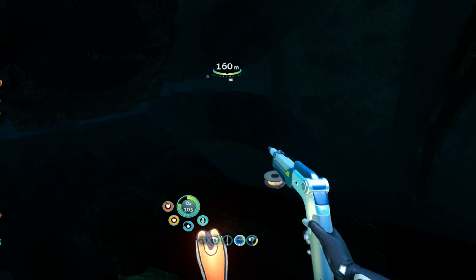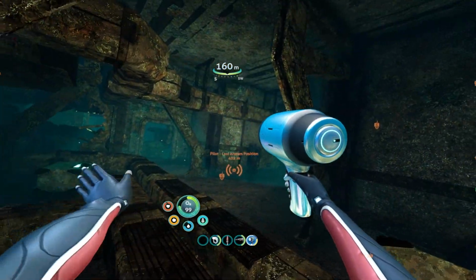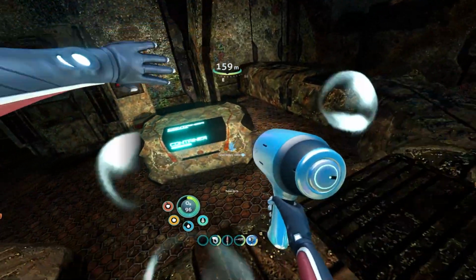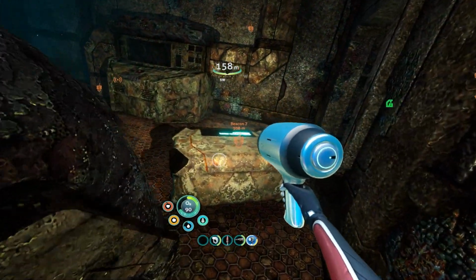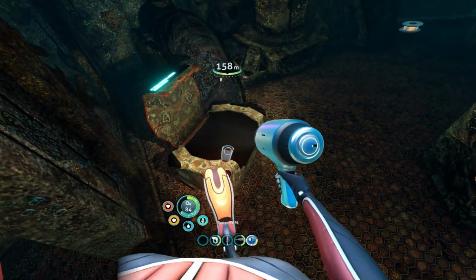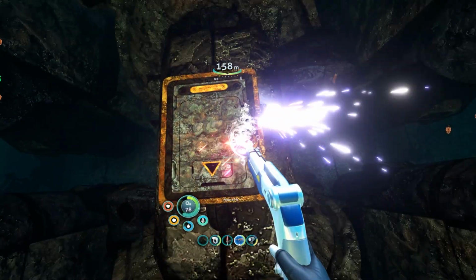Another reactor rod. That's not bad. We don't have a reactor yet, but when we do, I think we've already got a couple, so that's like 3 reactor rods we've got, which is not a terrible situation to be in. A battery. Always good to have more batteries. I think that was a power cell, which is obviously very nice.